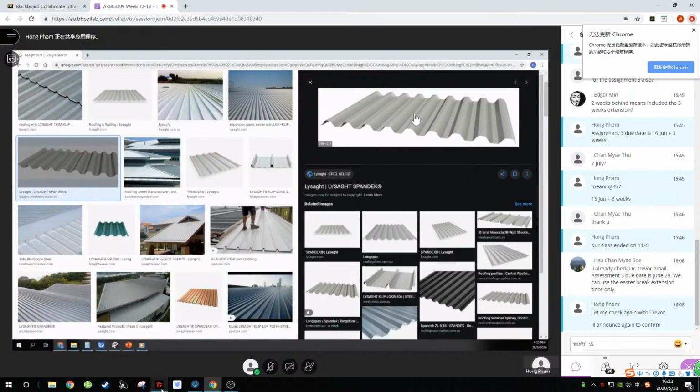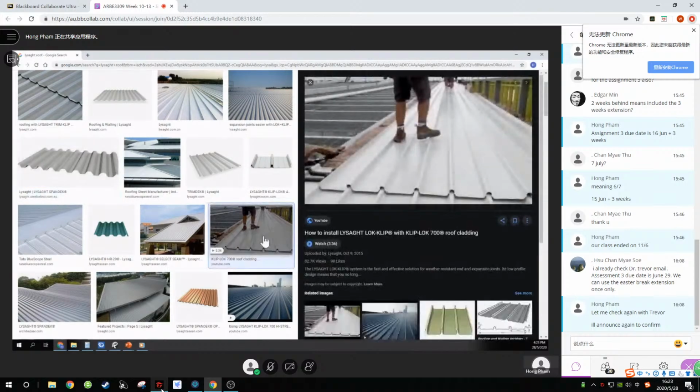Colorbond is a patented coating system. So basically you have a zinc sheet, but it will corrode, so you coat it with a kind of colors. Okay, this is very popular. Clip lock. Okay, this one Lysaght lock clip here, roof claddings here.